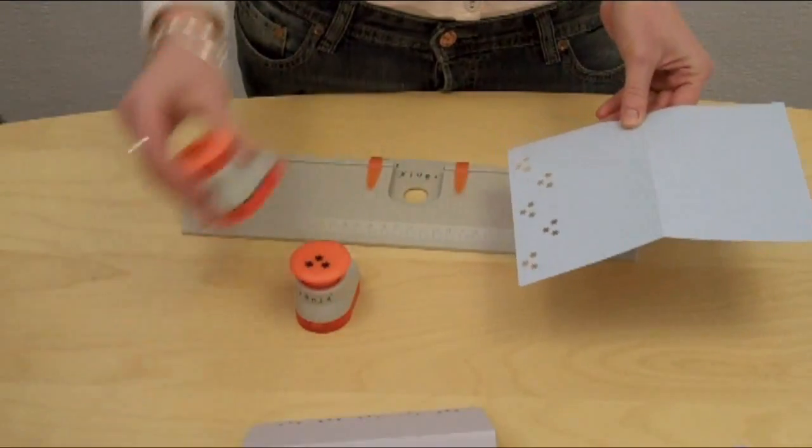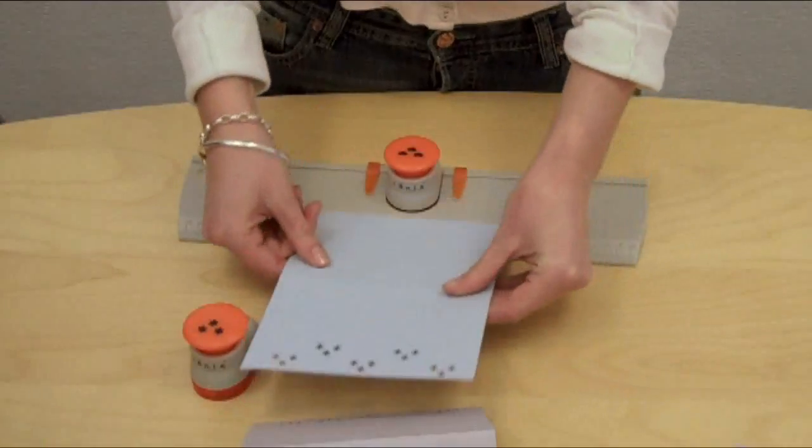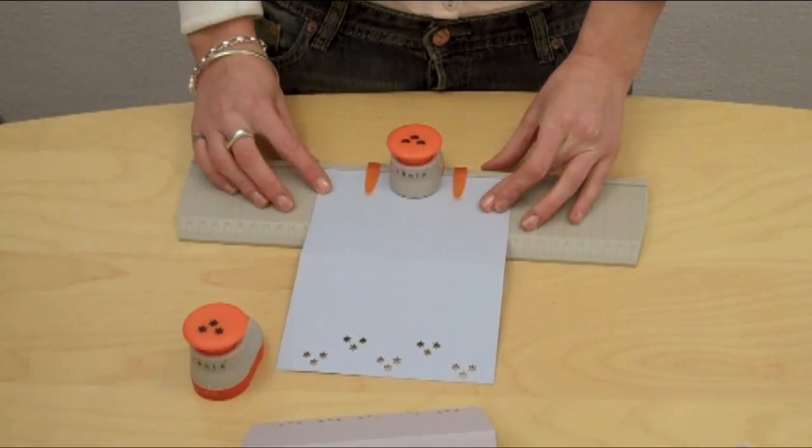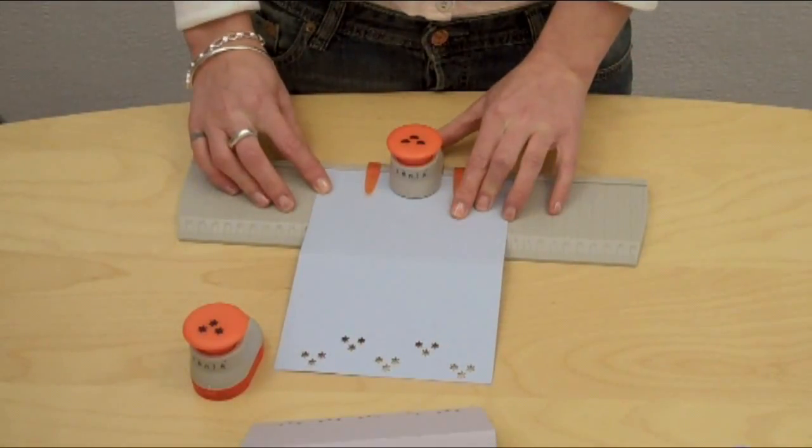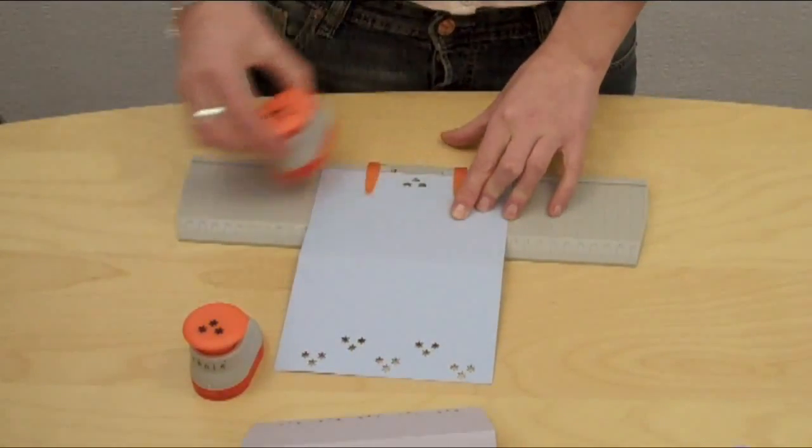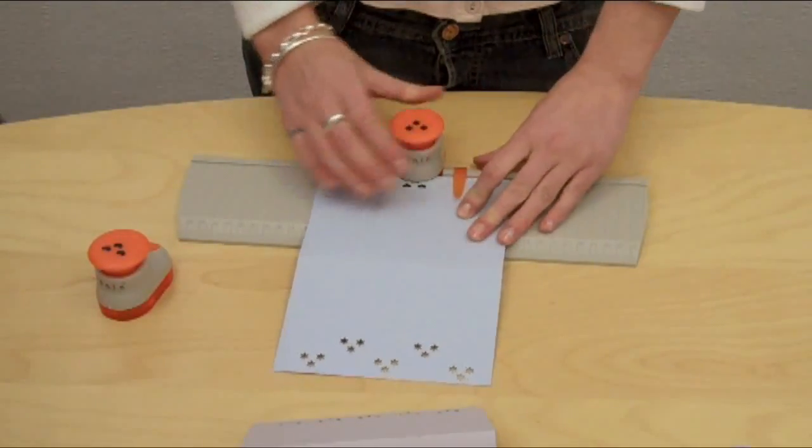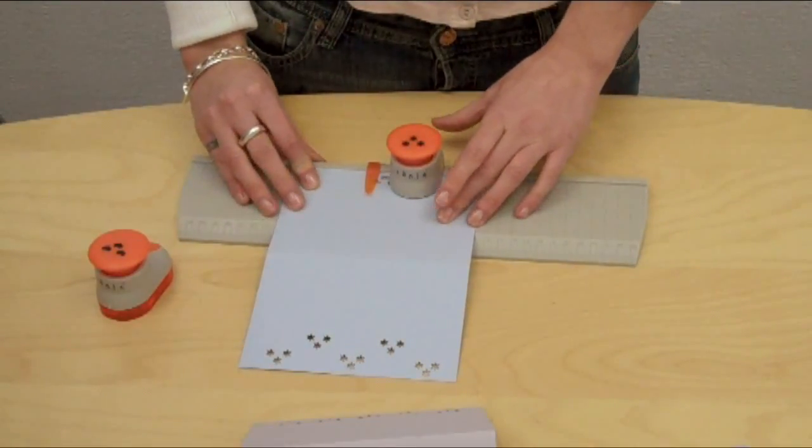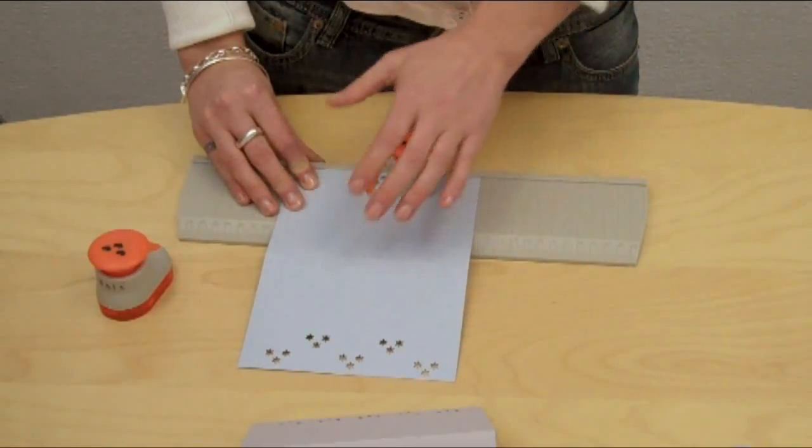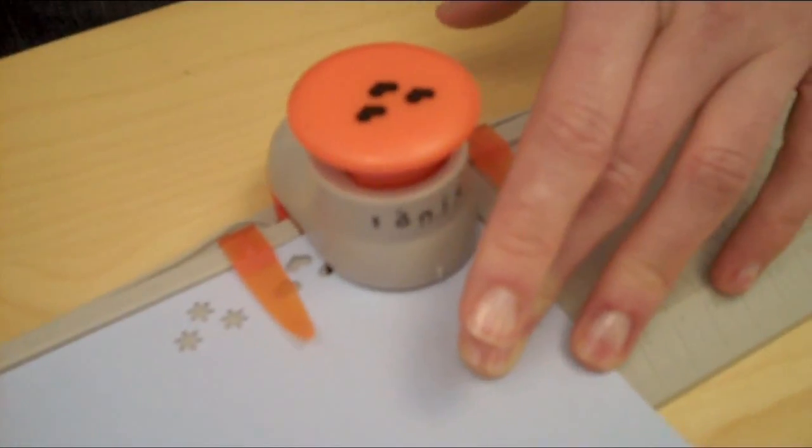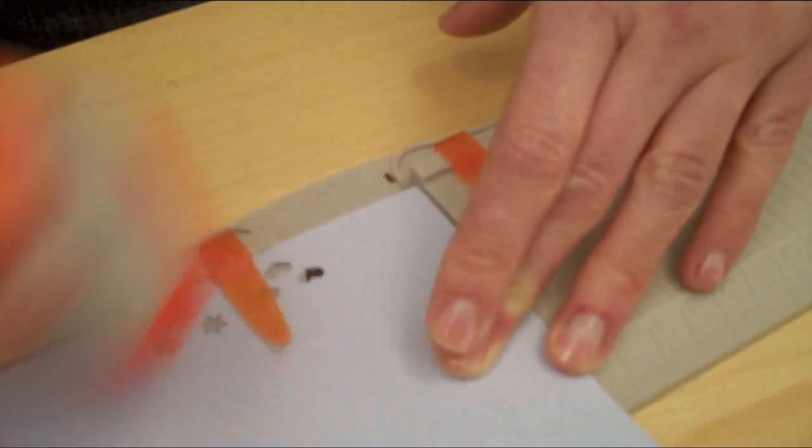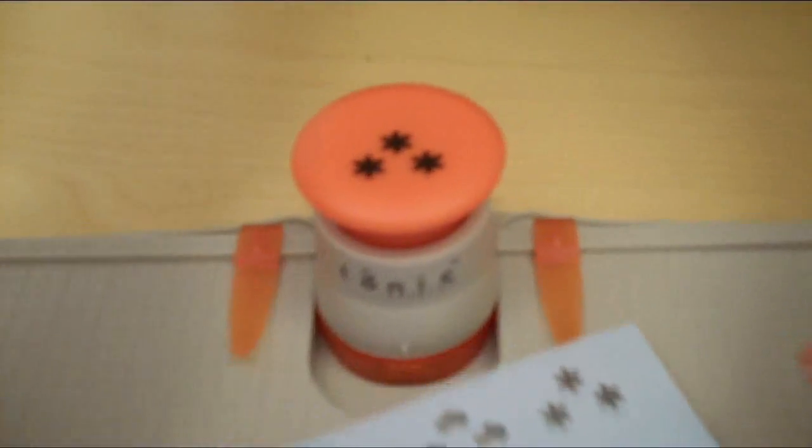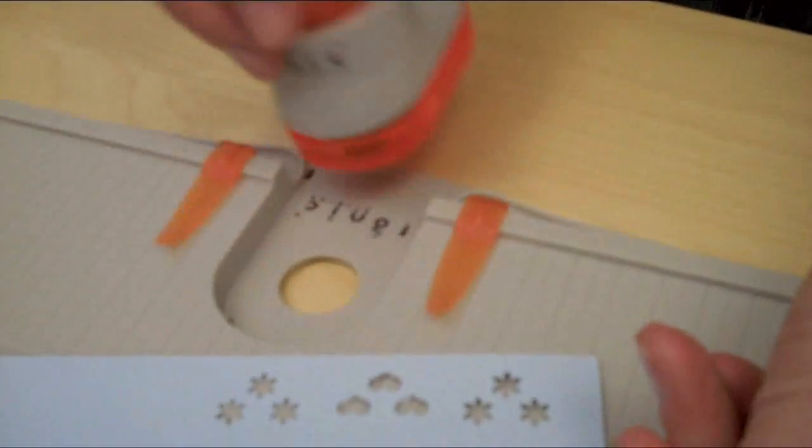You can also alternate maybe two or even three different accents. For example, here I'm using the heart at the lower position, placing my card in the center, removing it and then replacing it with the flowers. Again, keeping the markers at 3.5 in exactly the same position and replacing the edge so that it just fits on that ridge and you get this alternating effect.